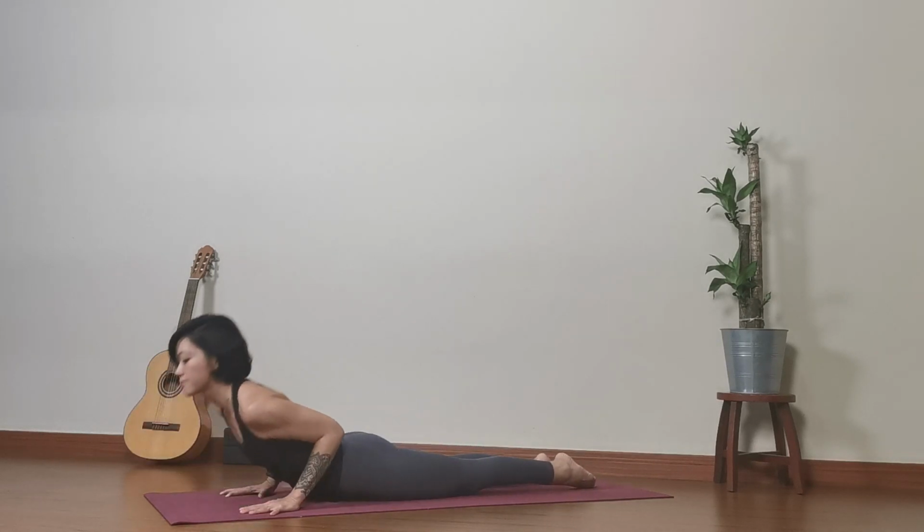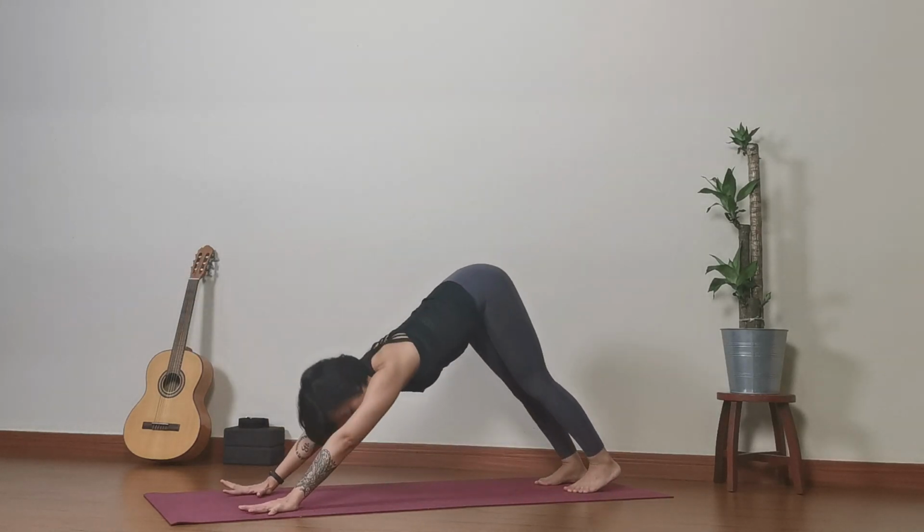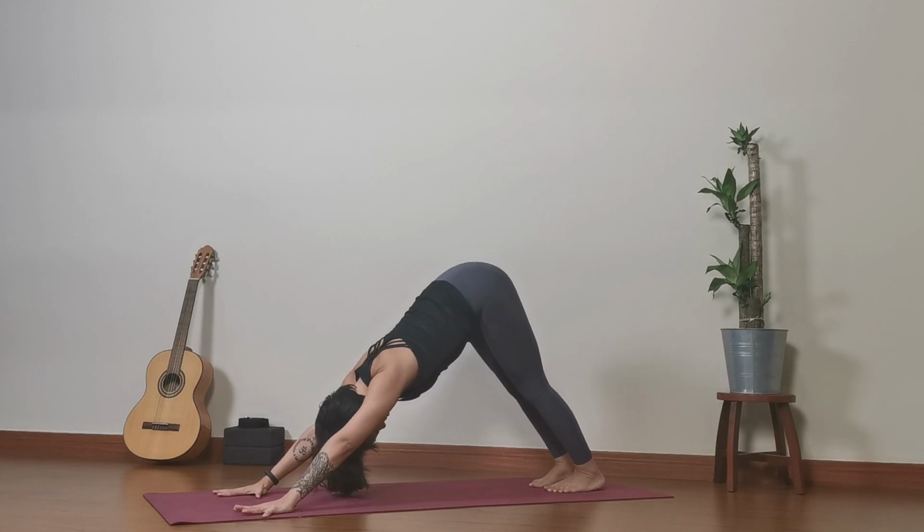Inhale, cobra or upward facing dog. Exhale, make your way back into your downward facing dog. Take a couple of breaths. You can always adjust your feet in a little bit if you need to. And again, here, movement or stillness is completely up to you.